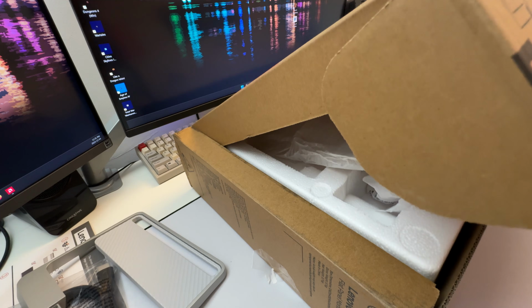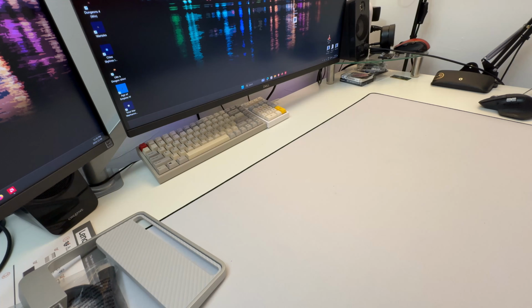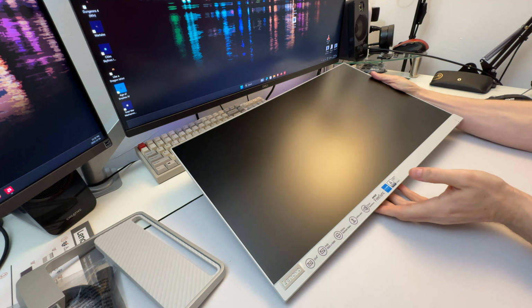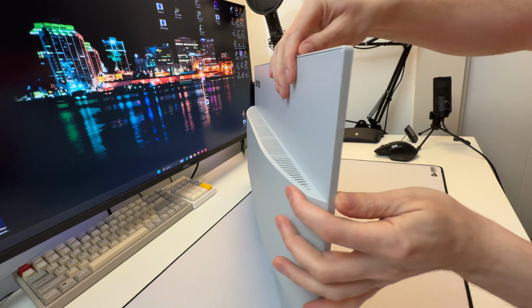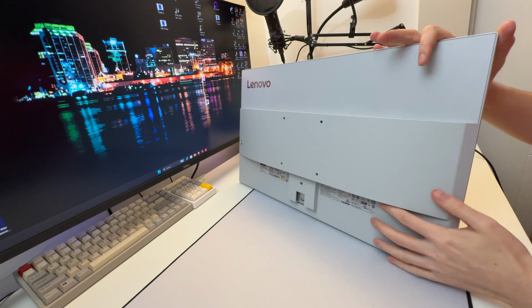This might be one. And then the monitor itself down here. Oh, it's actually a different color than I thought. I didn't realize it was silver. For some reason, I thought it was black. So it's got this kind of matte gray color there, which is actually kind of nice. Nice and thin there, like the top part of the LCD is obviously perfectly thin, and then most of the internals are just in there.